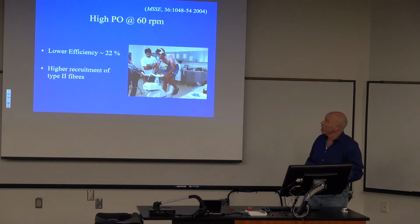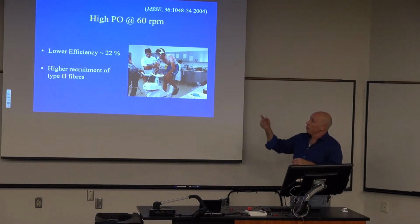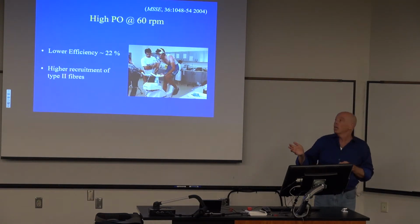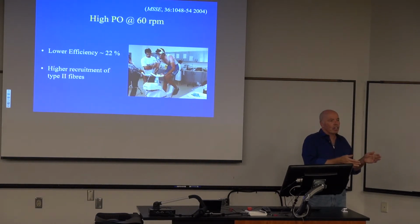But one of the things we looked at was efficiency at higher power outputs at 60 RPMs versus 100 RPMs, or how fast you turn the pedals. And we basically found that if you pedal at 60 RPMs at a high power output, you're 22% less efficient, which I'll show you in a second, than pedaling at something like 100 RPMs. And part of this is intuitive, but if you go to a variety of cycling events, and I'll throw triathlons into the mix, there's a certain genre of cyclists that think the bigger the gear and the slower your pedal cadence, it basically means that you're going to have higher outputs. And it probably, at the end of the day, really boils down to the individual rider.